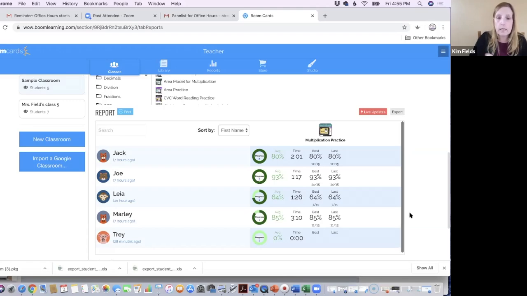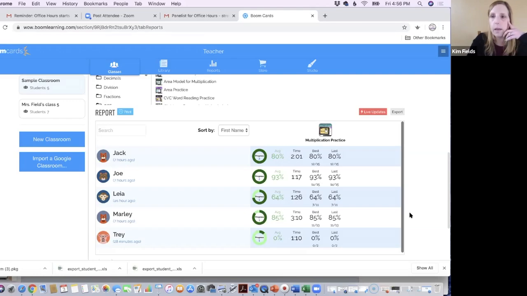So right now you can see he has 0% in terms of the right answers. I would be thinking about that and saying, all right, when I finish with this math group, I'm going to call up Trey and maybe 2 or 3 other students that are having the same problem. This Go Live button is one of my favorite things that we can use in the classroom just to get a little bit more real-time data. I am using Boom Cards right now with my students, even though we're on a remote learning basis, but I'm not really using the live feature because they are all doing their work at different times during the day. But when we're at school, this is something that I really love.